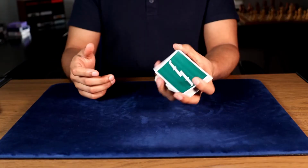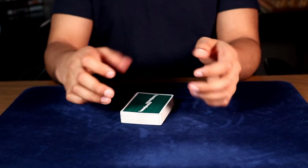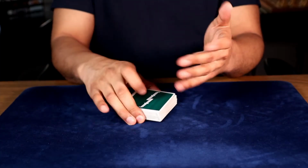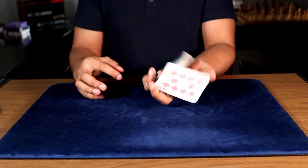Practice. But seriously, it may not be a super easy move to pull off consistently. I think I may have a little bit of trouble on there. Honestly, if I can do 20 of these, I'd be pretty happy with myself. So let's just do a few trial runs right now.